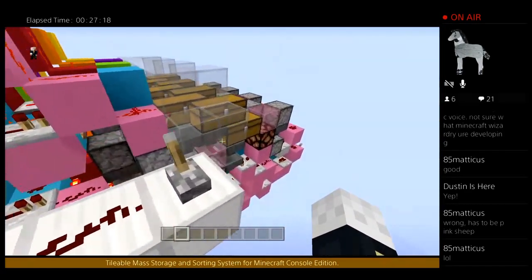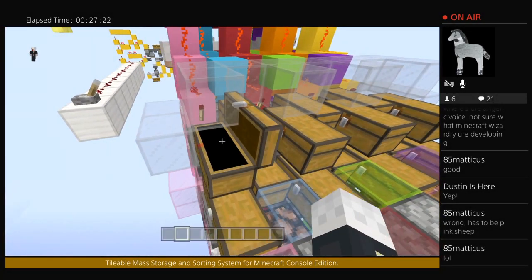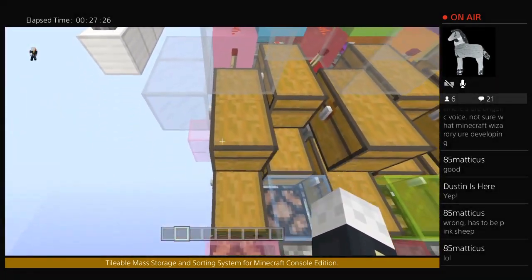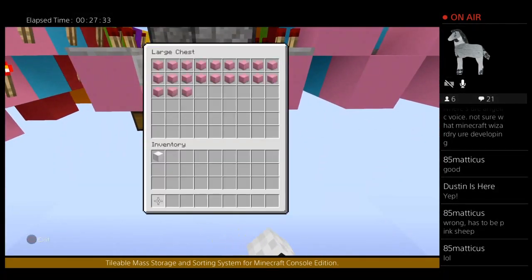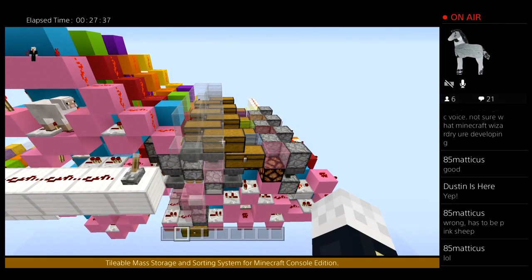Yeah, and this is your main input line right here. Whatever you're going to be storing in the shulker boxes goes through this lane right there. The empty shulker boxes come through this lane right here, and then the output for this lane is right here. So everything is totally sorted. A lot of stuff goes through this system, but never the twain shall meet. If it's sorted going in, it's sorted coming out.